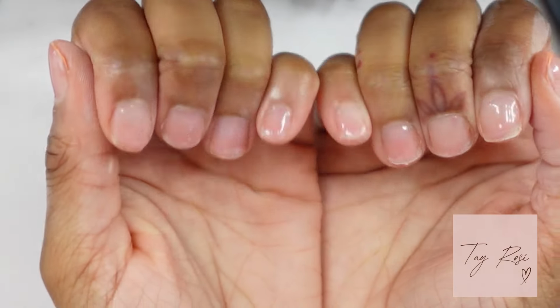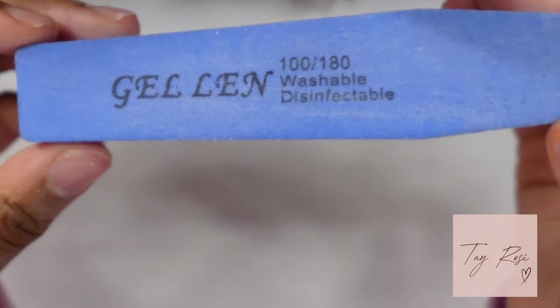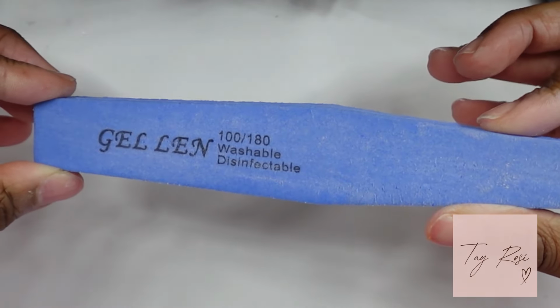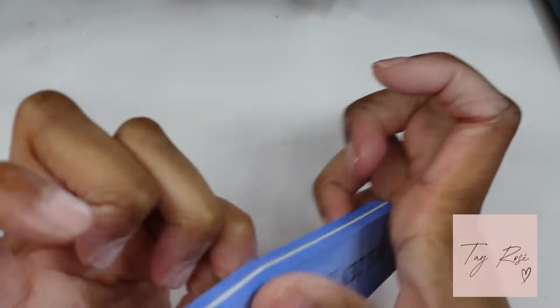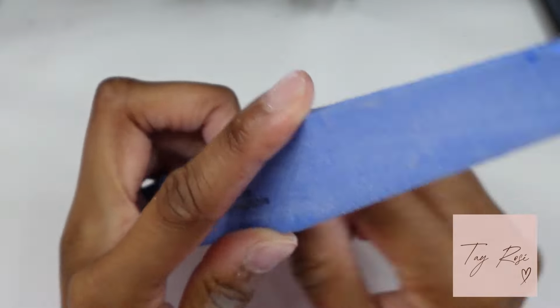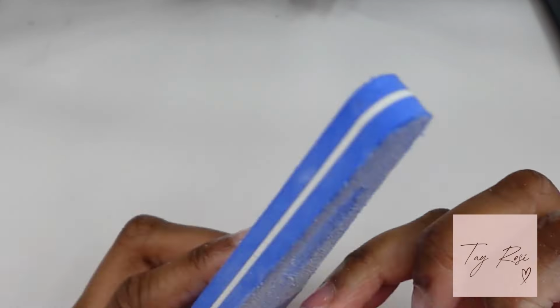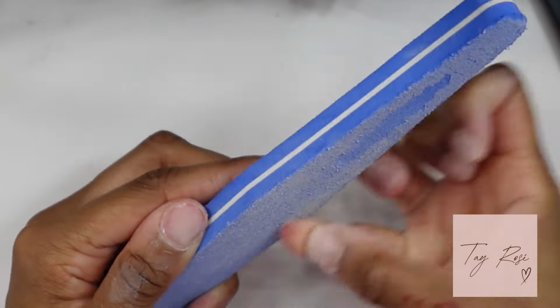There goes my fingers. They look so fresh and so clean. Now I'm going to go back in with the Gel-On 100 180 nail file, and I'm going to buff the top layer of the gel that I did using the 100 section. I mean, I feel like you can use any side and you get the soft buff, just as long as you don't buff off too much.